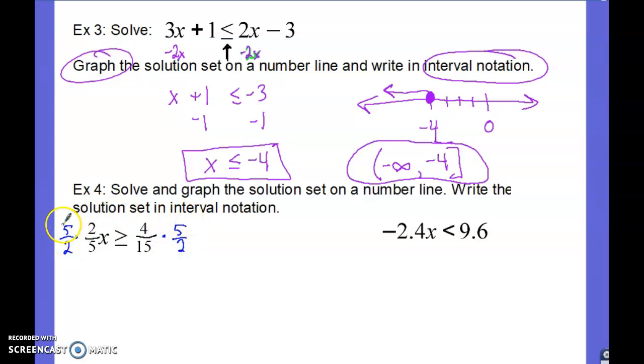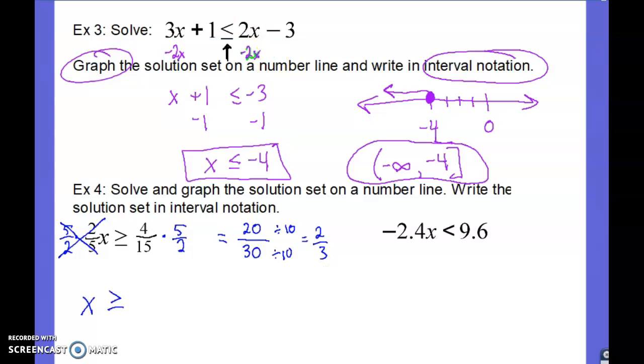And the reason why I'm a big fan of that is because you can see the 5's cancel and the 2's cancel, and you're just left with x. Now the other reason why I really like how it's set up, and you might not learn it this way, so let me point out that some students, you just need to write it out. 4 times 5 is 20 because you multiply straight across, and 15 times 2 is 30, and then you could divide both those by 10 to get that the correct reduced answer is 2/3.